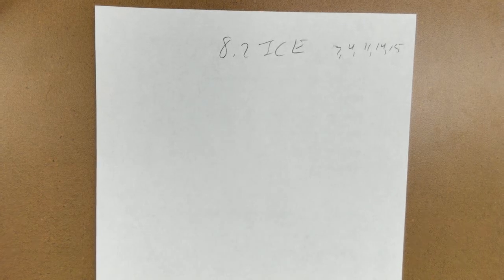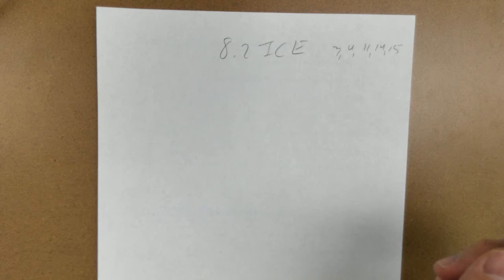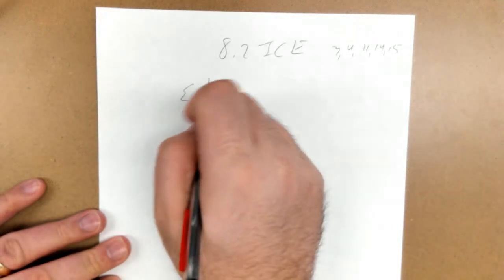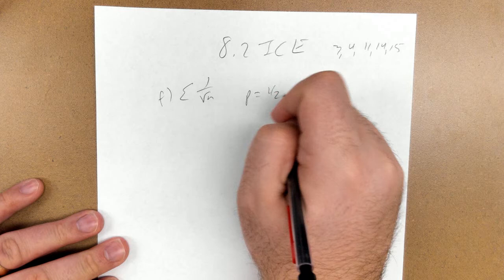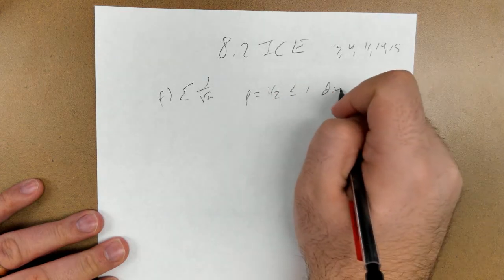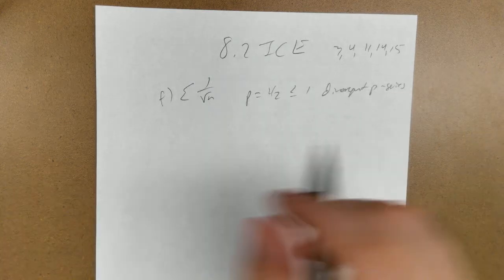So 3 has a bunch of different problems and just wants to know converge or diverge, and I'm going to show you some different tests on each one. Some of them you should just recognize as P series or geometric series, like this one, I think, is F. You should just know that, hey, P is 1/2, so let's make it a 1/2, so that's a divergent P series. You want more than 1.